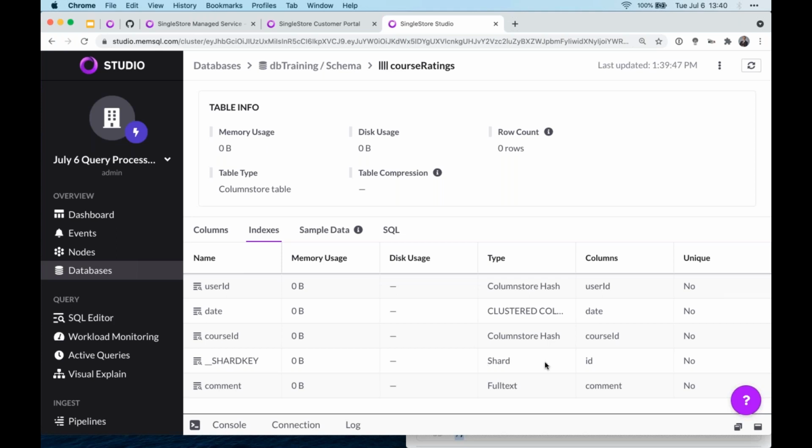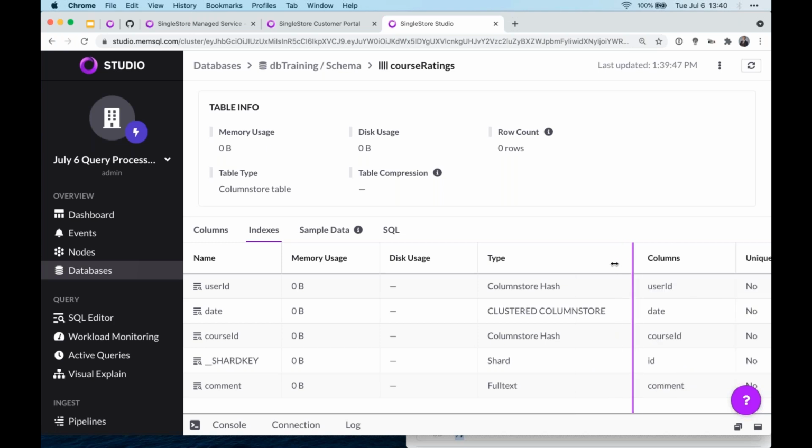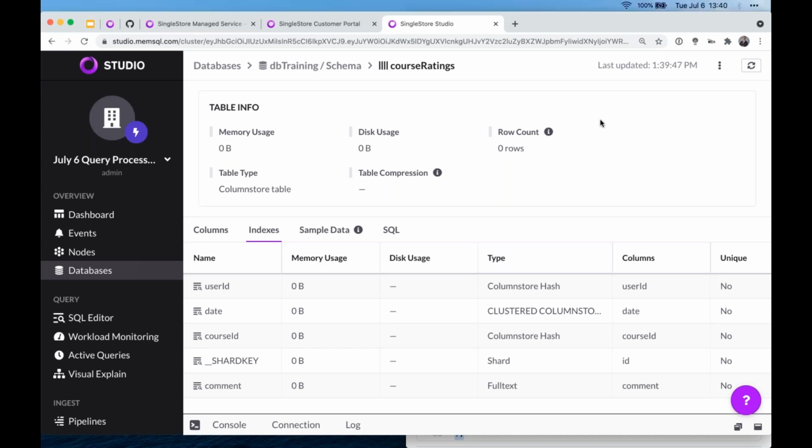And there's the shard key, which is available on ID, and the clustered column store key that was made as well for compression. And lastly, the full text search for our other indexes. And we do have indexes on full text and geospatial data as well, beyond the Skiplists and Hash Index accelerators that we've seen today during this webinar.